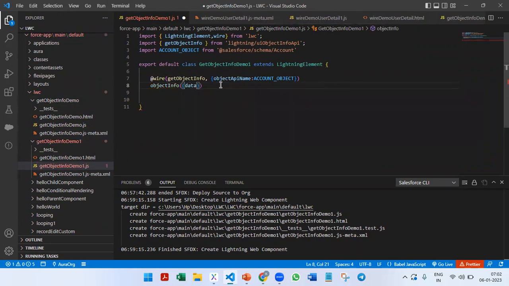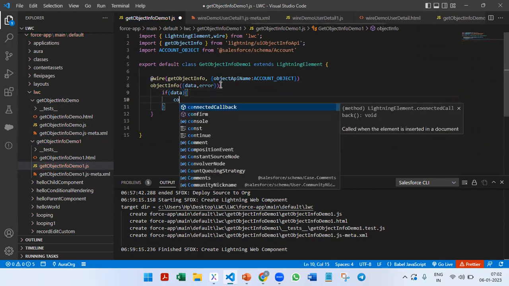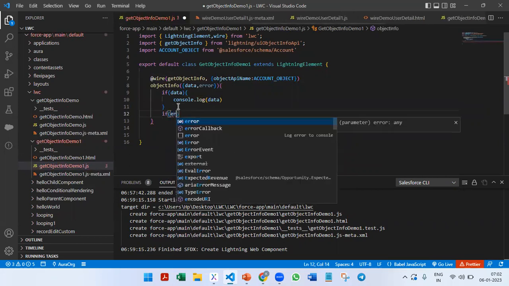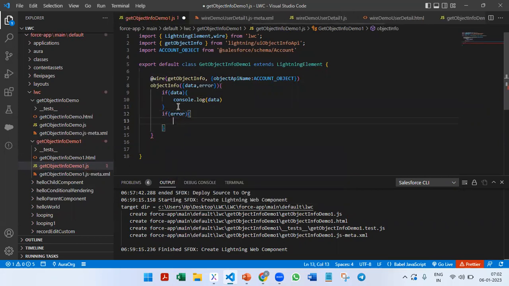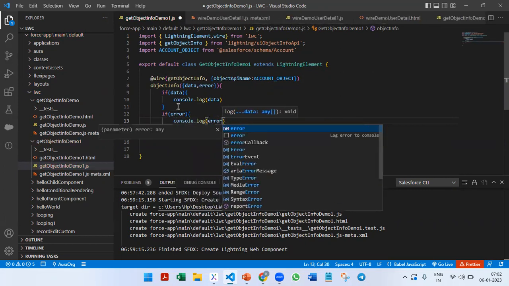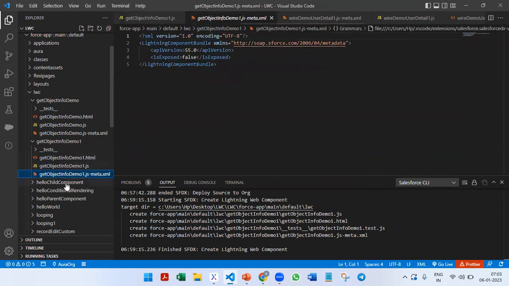That will return either data or error. If data comes, we handle it; if an error comes, console.log the error. Okay, let us deploy and see.